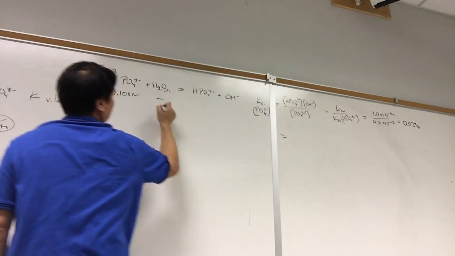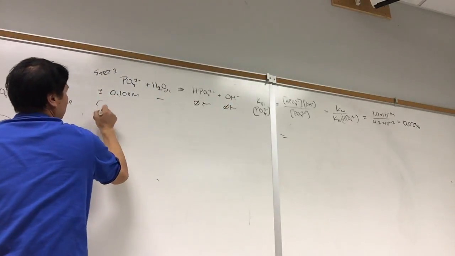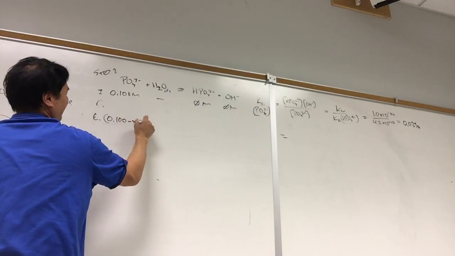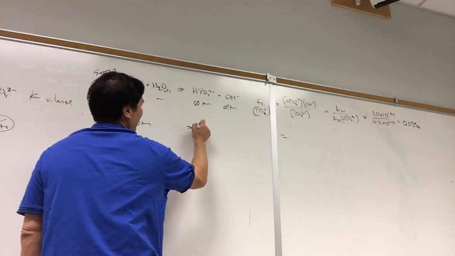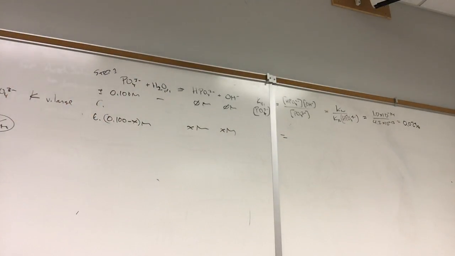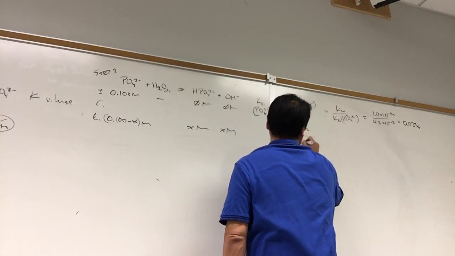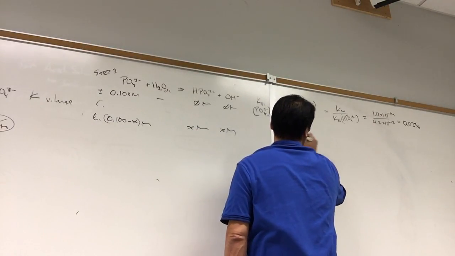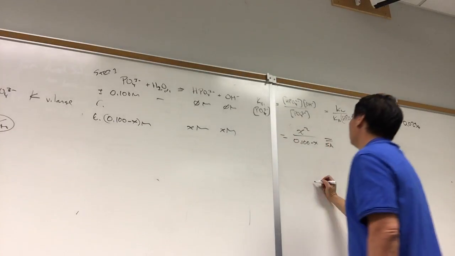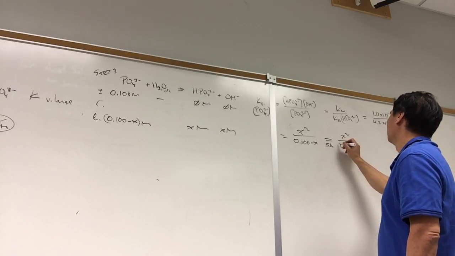So for the initial water, we're going to say none of it's hydrolyzed. I'll just reset everything. So we're going to have 0.100 minus X. I think we could skip this. This is going to be X molar, X molar. It's a familiar pattern. And so this is going to be X times X, which is X squared over 0.100 minus X. And then we use the simplifying assumption, the SA: X squared over 0.100.